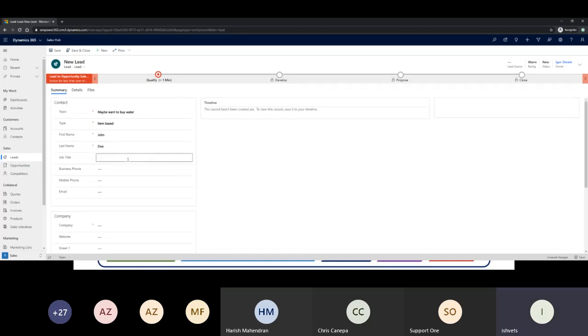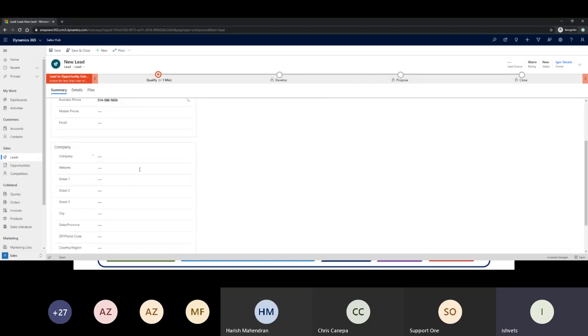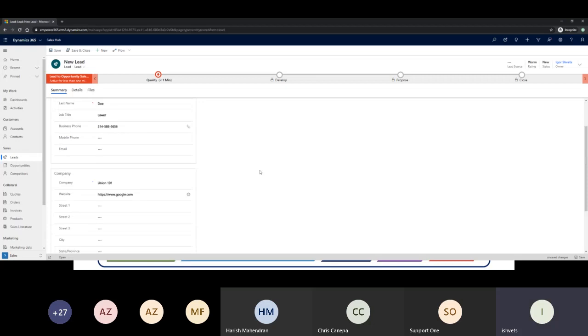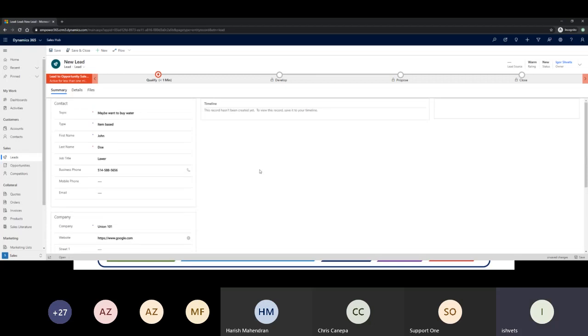It's going to be, say, lawyer. Potential number. Not my number. So company Union 1. Google.com. Can put an address to that, and you will say save.